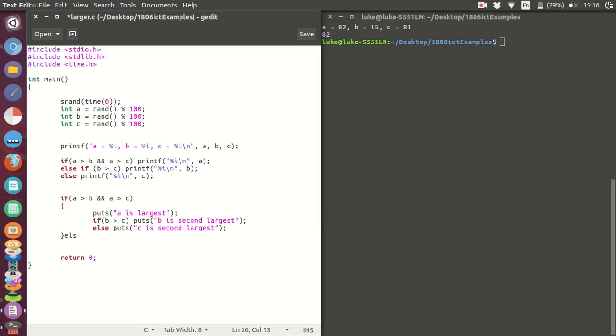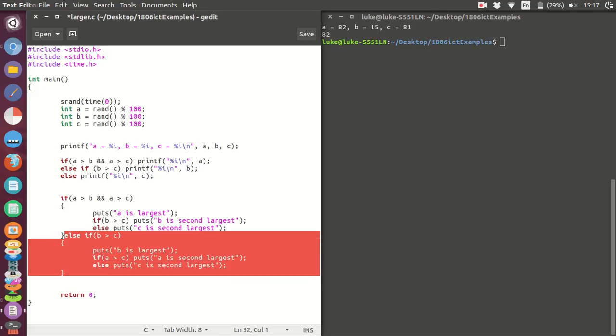So else if B is greater than C, then in this case B is largest. Otherwise, if A is bigger than C, then A is second largest. Otherwise, C is going to be second largest again.